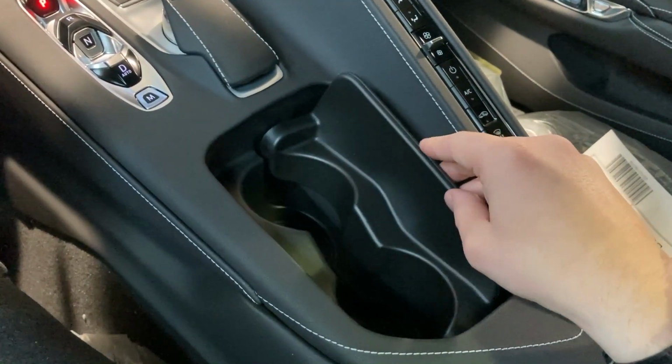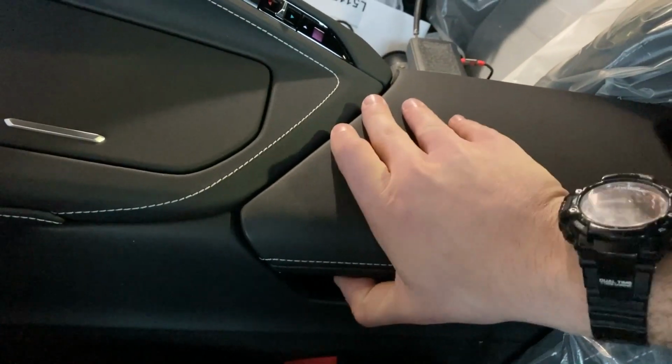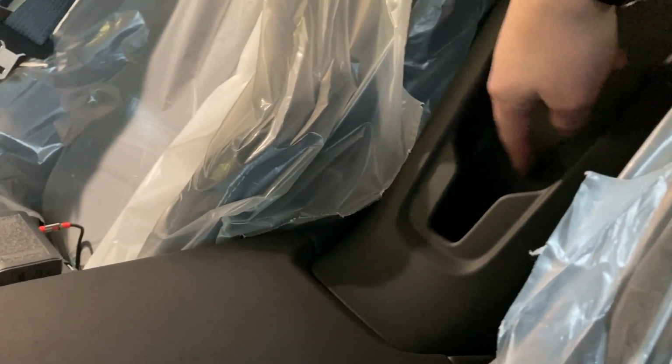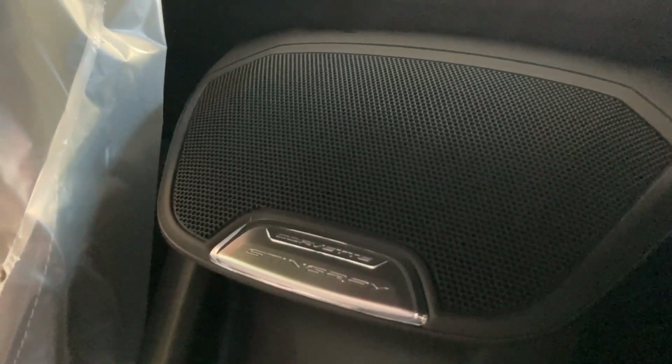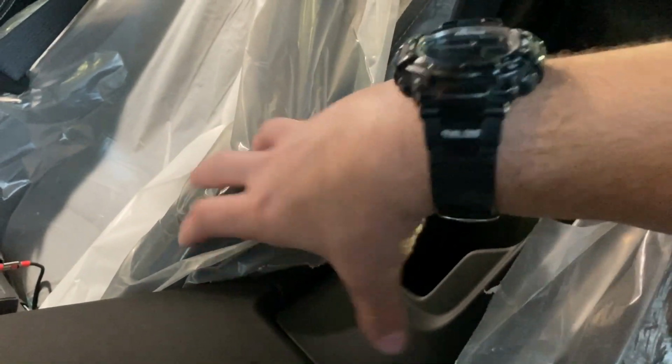As I pressed before, this is your cup holders right here, and then moving below that, there is a cubby with storage, and then you have a USB-C, USB, and an auxiliary port, as well as a slot for your navigation for an SD card. Closing that, moving up here, there is an optional wireless charger right here, so you can just throw your phone in there, and that does wirelessly charge. And then you do have a Corvette Stingray Bose speaker up here. There is an optional one that has the Corvette logo embossed into it, which I think is really cool, but I believe that's only on the really high trims.